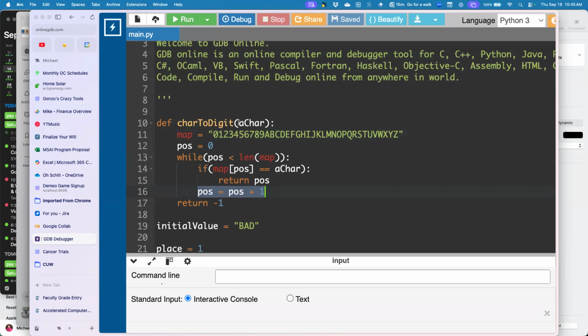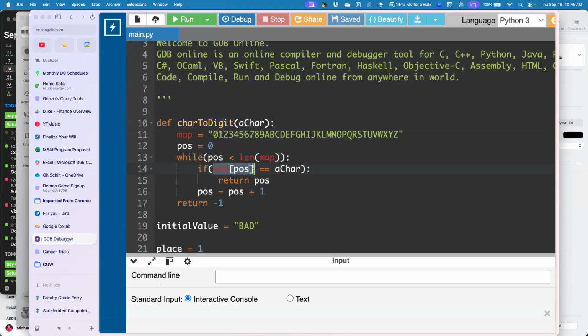And does it match the thing that whoever called me this time is looking for? So if I pass in an A, we're going to go through this loop 10 times before we finally get to pos equal to 10.